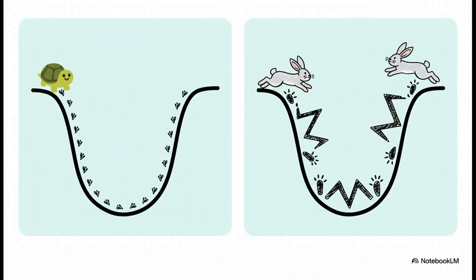Now, how big are those steps we're taking down the hill? That's a super important setting called the learning rate, and it's a trade-off. If you take teeny tiny, cautious baby steps, you'll definitely get to the bottom, but man, it might take a really long time. On the other hand, if you take these giant, huge leaps, you might get there faster, or you could completely overshoot the bottom and just bounce around from one side of the valley to the other, never actually finding it. Getting that step size just right is a huge part of the art of training these models.